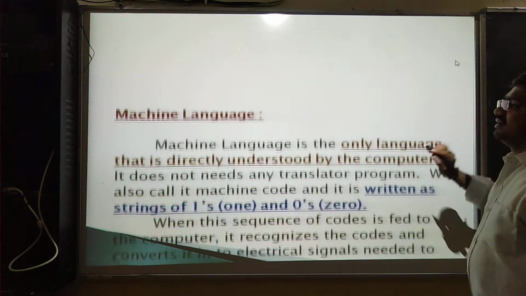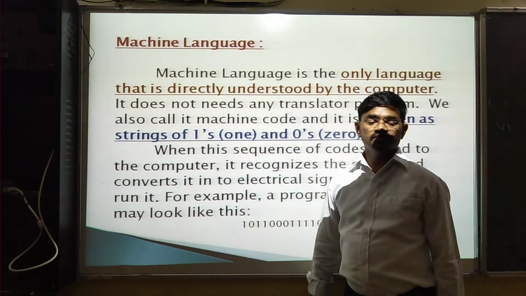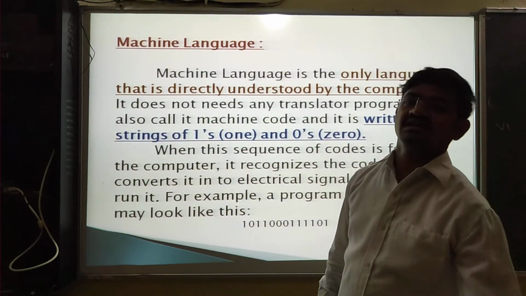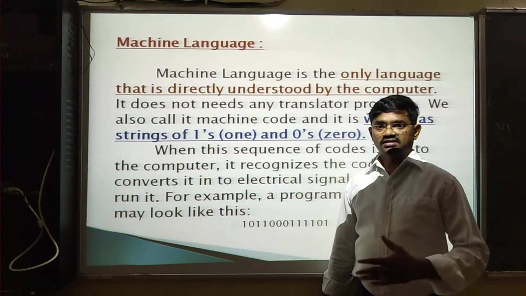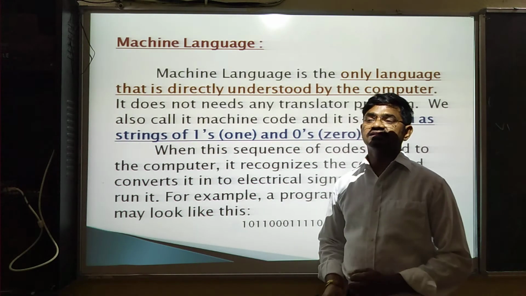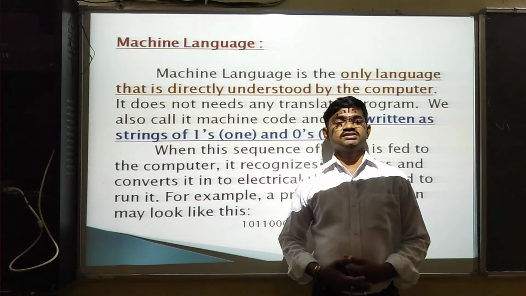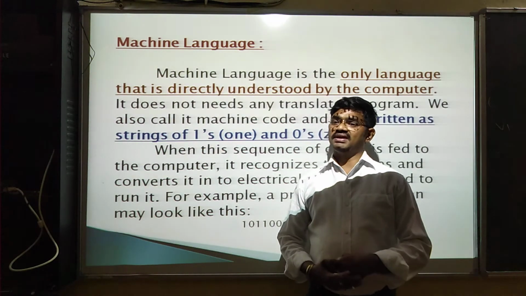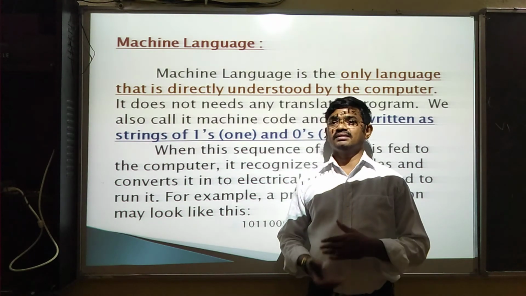Next, you should be giving some instructions to your computers. First of all, they should understand some language. Language means the programming you give. The computer or whatever electronic device should understand your instructions in a proper language. For example, human beings understand languages like Telugu, English, Tamil, Hindi, Marathi, whatever.